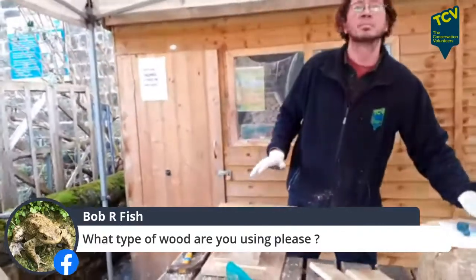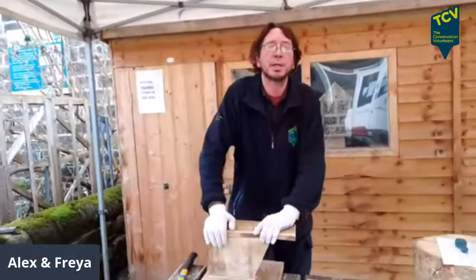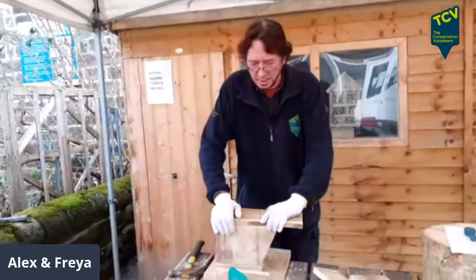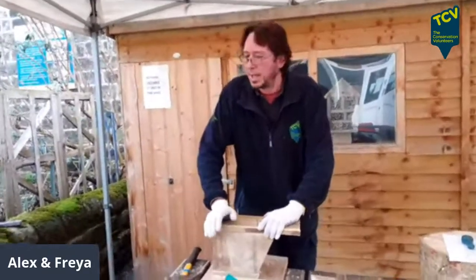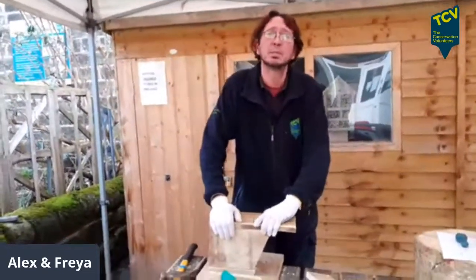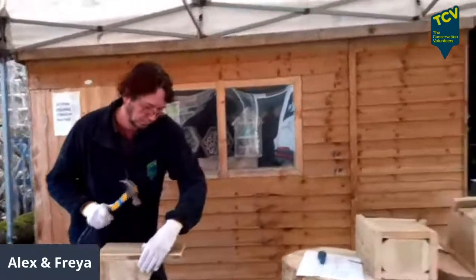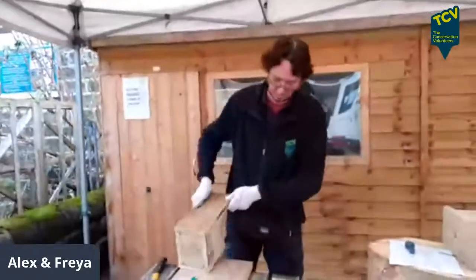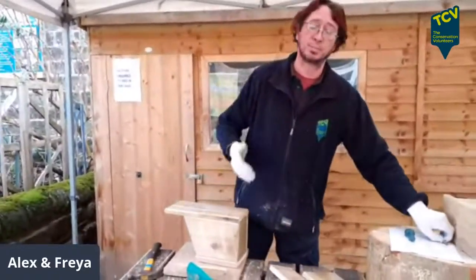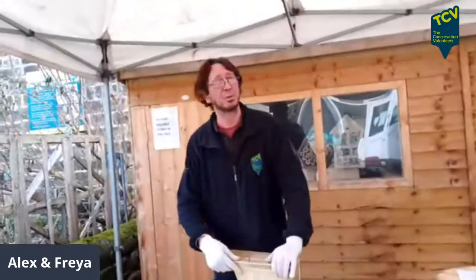Oh, we've got a question. Bob Fish has asked what type of wood are you using? This is spruce pine. The reason why, it's relatively cheap, it's relatively environmentally friendly for us. We can be using these within 16, 20 years. It's an easy wood to work with, it's nice and soft, and it's probably the cheapest wood you can buy as well. So yeah, if you can get yourself a hold of some scaffolding board or something like that, it's about the right dimensions and it can be free. Scaffold board is usually fine as well. It's just stress graded. That's where the pressure on it from the scaffolding is. If it snaps, throw it away.